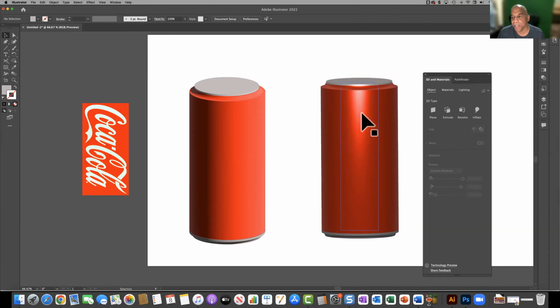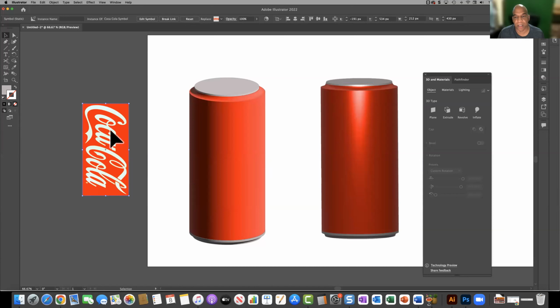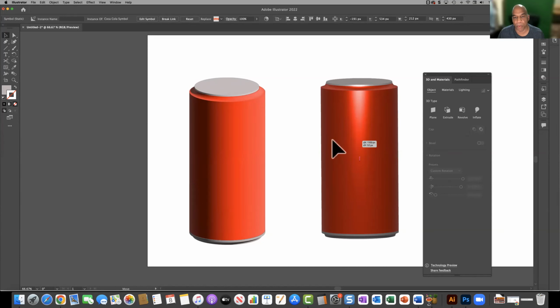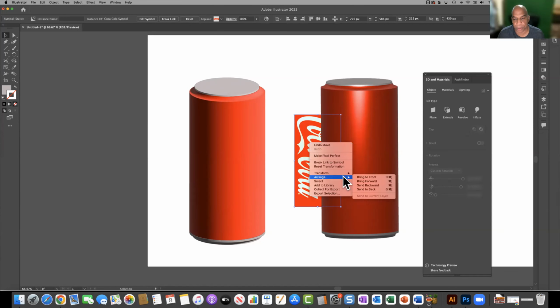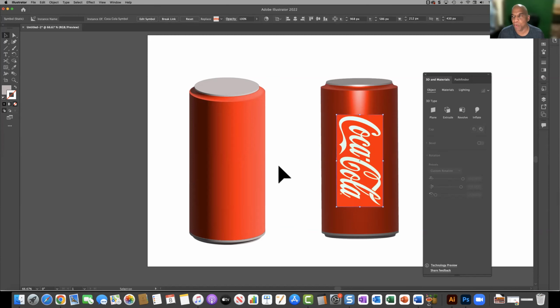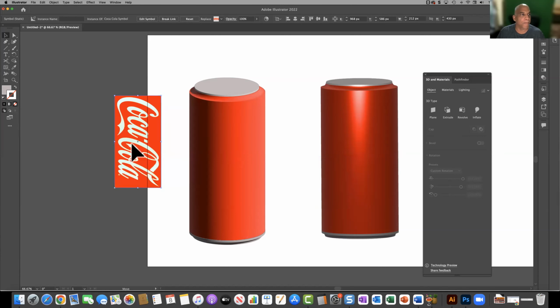Now that we have the object, and we gave it a little metallic look, let's apply this logo to that surface. Now I could go over here, and obviously that won't work. If I do arrange, bring to front, and do that, well, that is what we call cheesy. Okay, that doesn't look too good. So we want to use another technique. Now, this object happens to be a symbol that I created earlier when I was doing this.